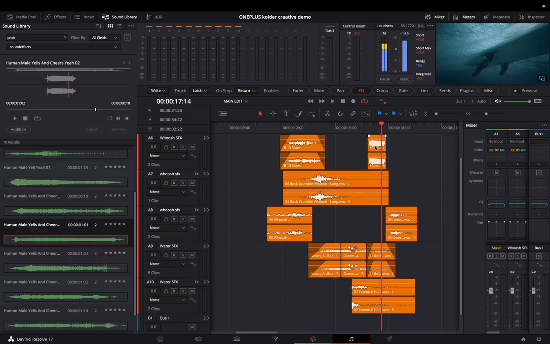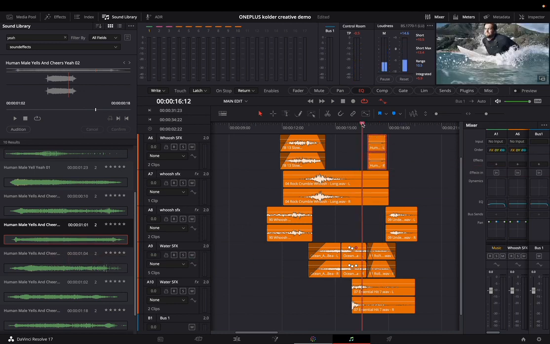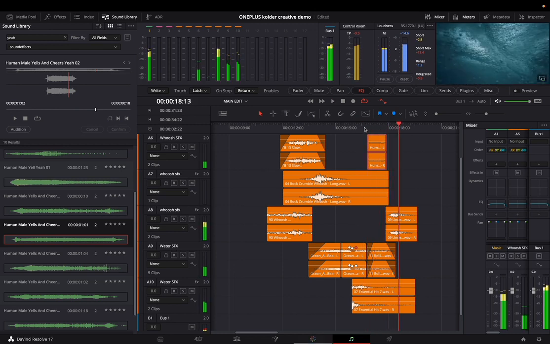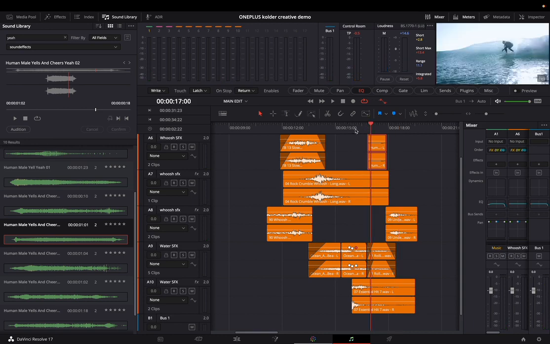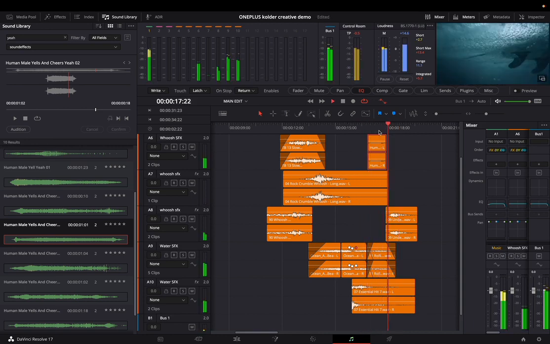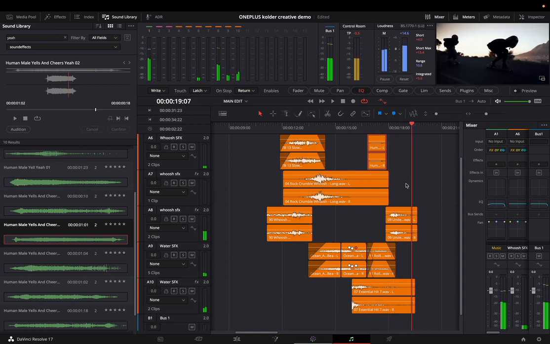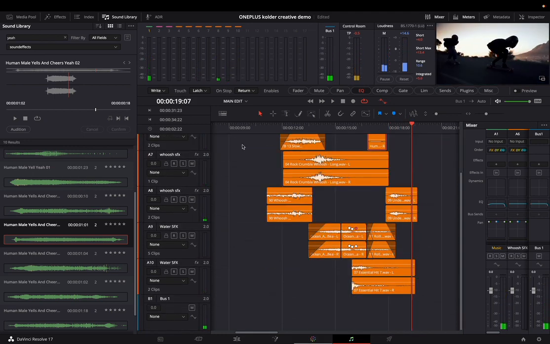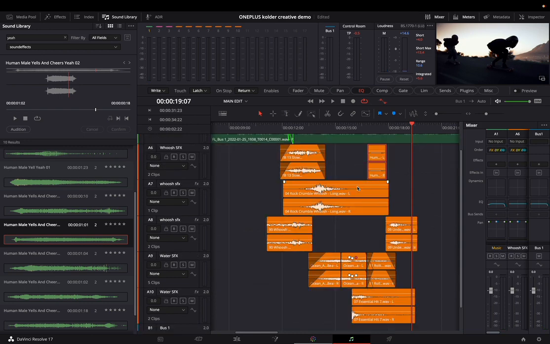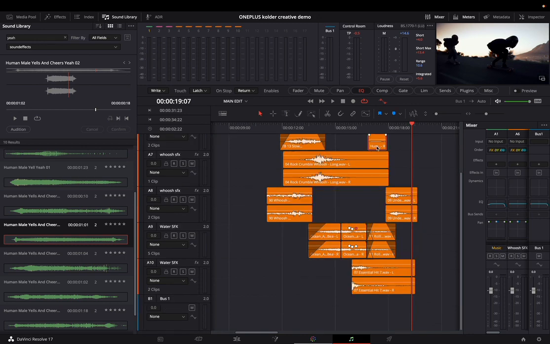I don't know. Maybe if we turn that down all the way. That's actually kind of cool. Just that little hint of a human vocal in the background. It makes it feel different. Sick. All right. I like that a lot. So I feel pretty good about this area here. We can see we got our whoosh sound effects here. The human should probably not go in that area.